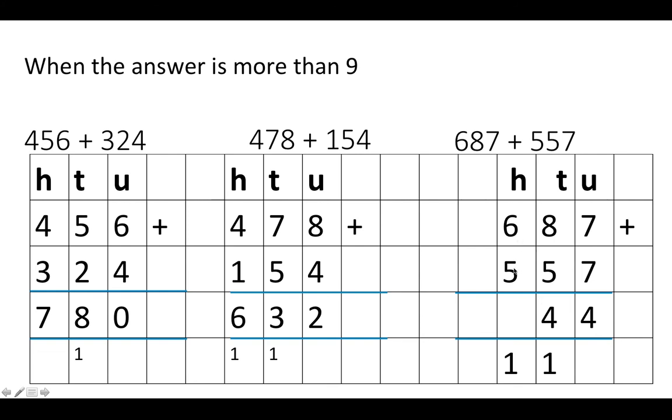6 add 5 is 11, plus the 1 down here is 12. 1 on the doorstep, 1 in the box. I've finished now, so I just need to bring this number that's on the doorstep back into the box. And there we have it.